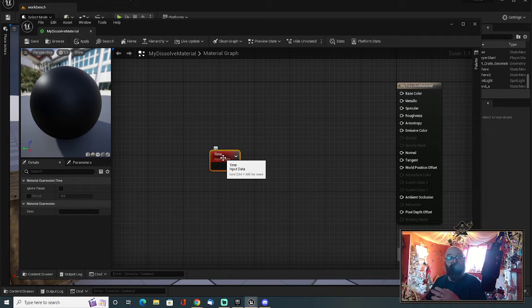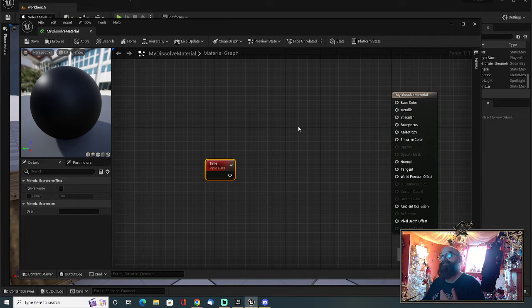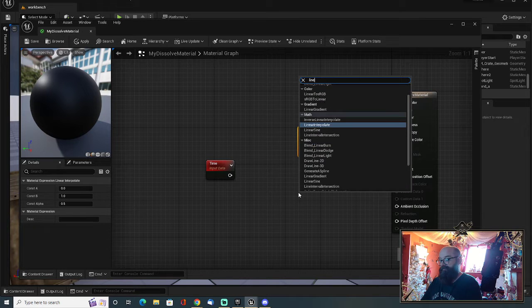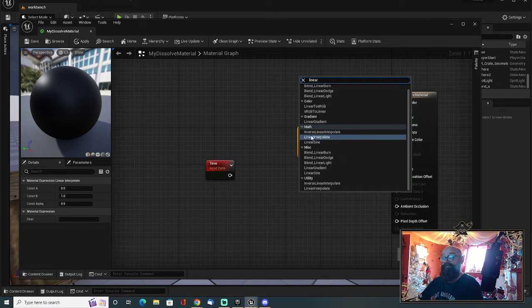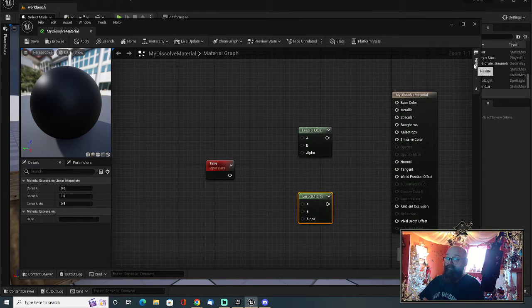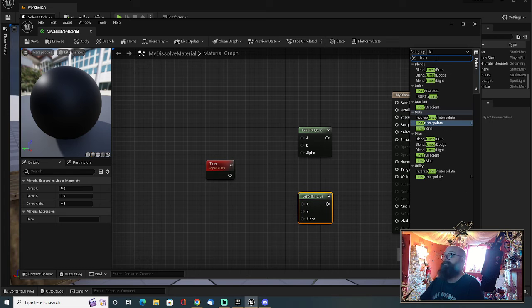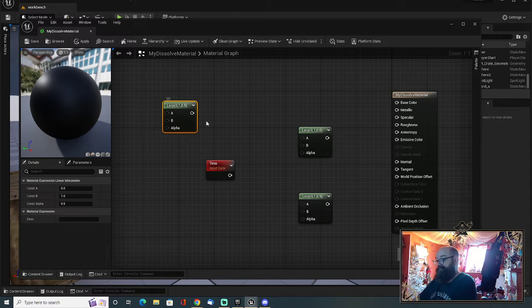Now, next, after this is outputting time inside of seconds, I'm going to add what's known as a linear interpolate node, which is a LERP, L-E-R-P. So I can hold L and click, and that will bring it up. Or I can right click and type linear interpolate and find it that way. Or over here on the palette, I can do the same. If I just type in linear at the top here, you can find linear interpolate and just drag it out. So there's lots of different ways of accessing it.